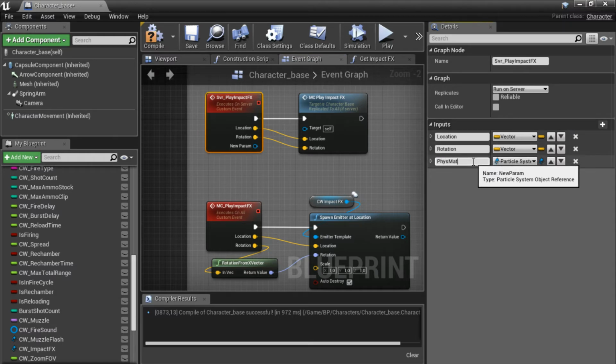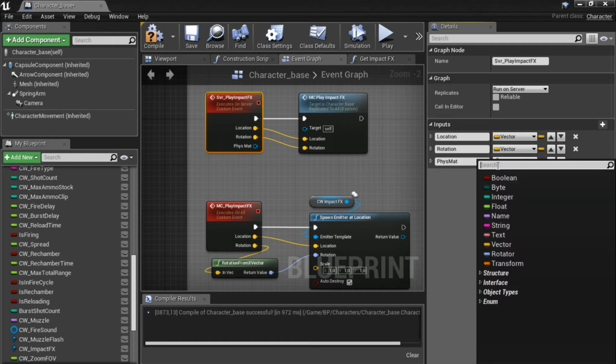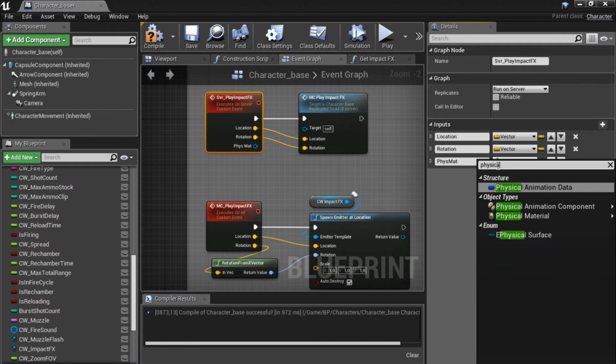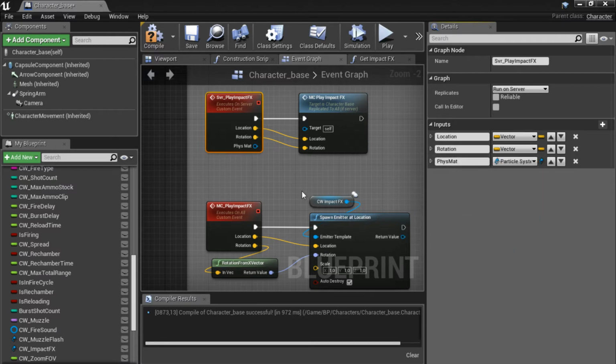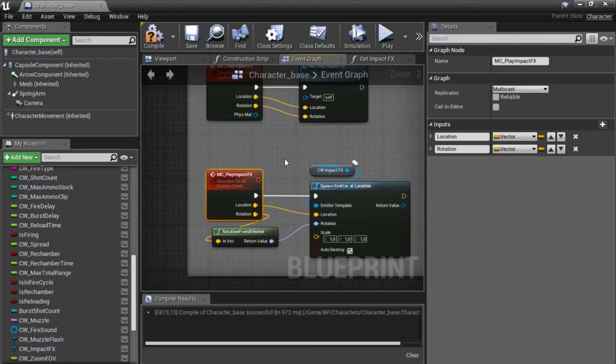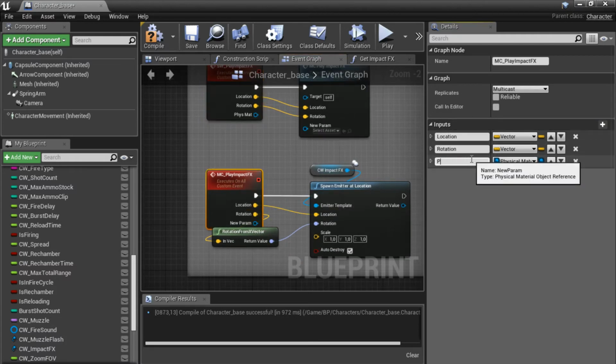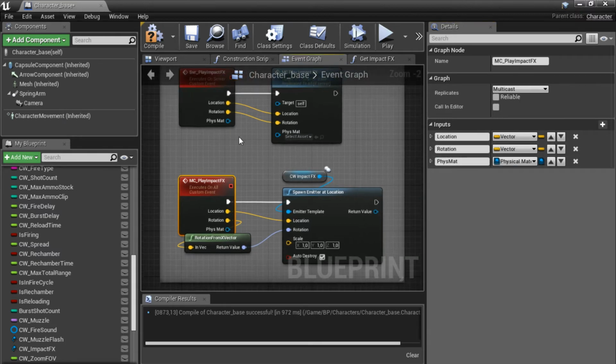So set this to physics material and select the physical material object reference. Physical material object reference. And do the same thing for the multicast event. So again, add a new input, physics material, and the physical material object reference.